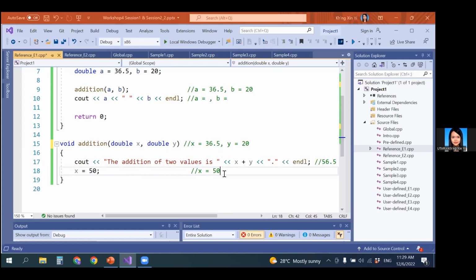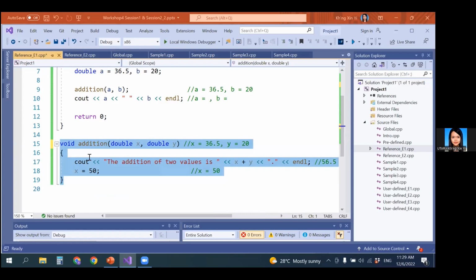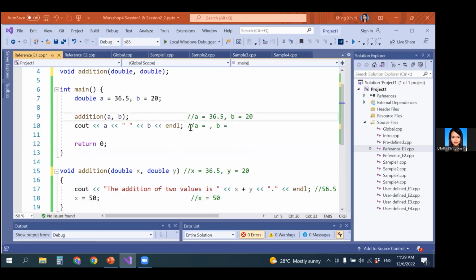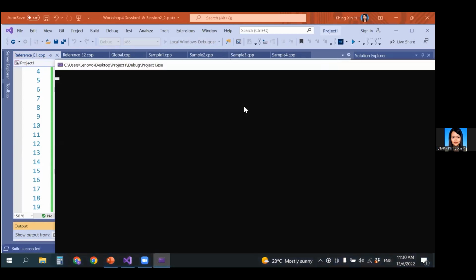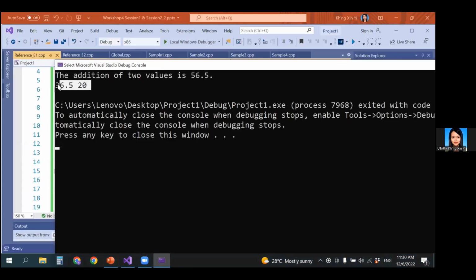Then after that, remember, once the function has done its job, we are back to the main function. Now it's time for me to ask, what is the current value stored in this A variable, and what is the value currently stored in this B variable? If I run it first, I'm going to show you the final values stored in A and B, and you can see the values of 36.5 and 20.